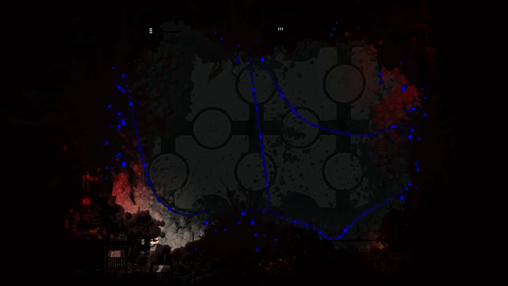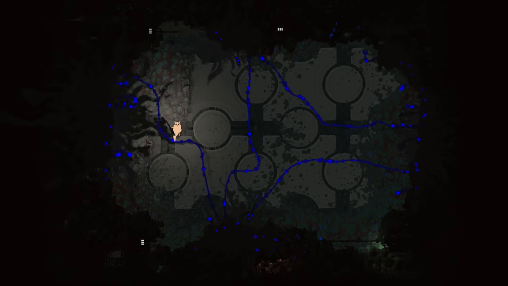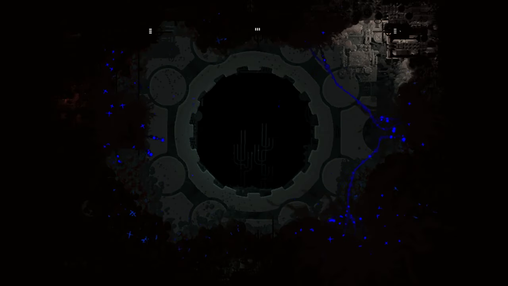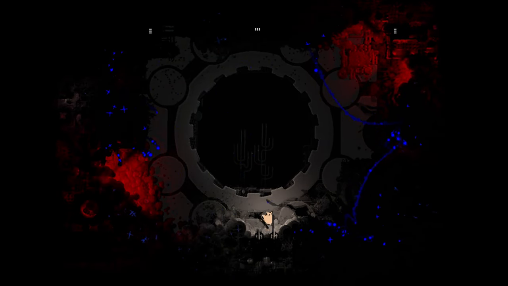Alright, this room now. I think we just go up from here. And we should be fine. Okay, don't grab on. Good. What the? Why didn't you grab that? Oh, we still have things here. Damn it. Okay, good. Now we just gotta jump up from here.